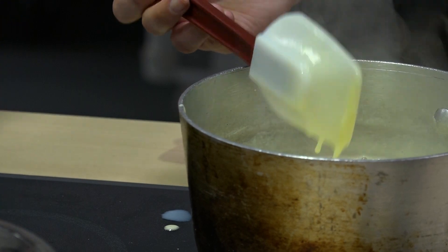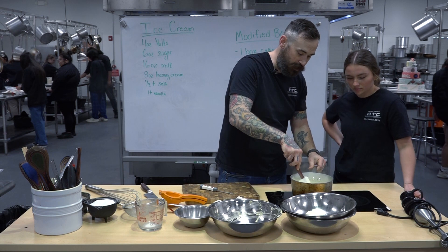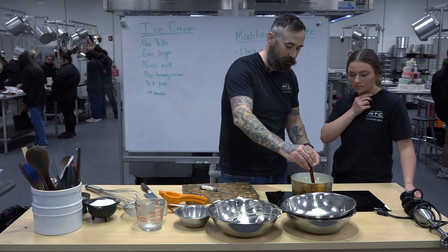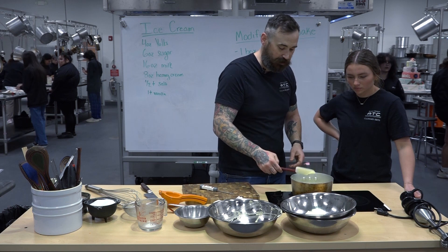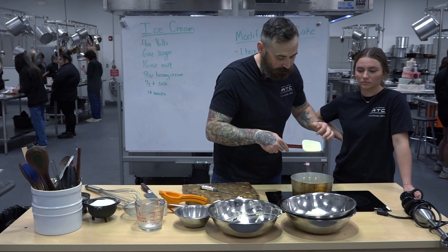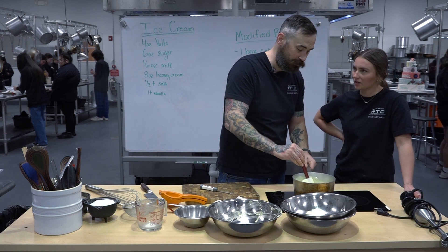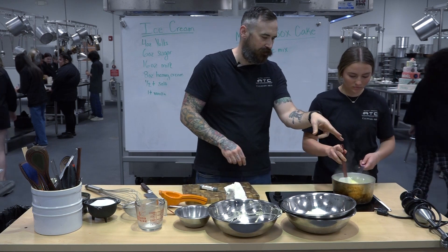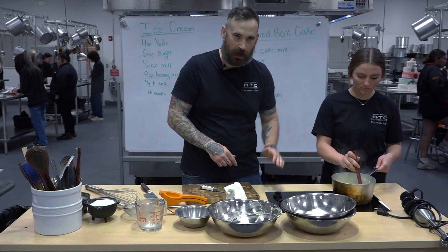Okay, you can stop — let's see. It's gotten nice and thick. Could you feel how it got thicker as you were rowing the boat? As we move it around it's not splashing like water. Take your spatula and run your finger through it — see how that streak just stays there? That's what we were talking about, the nappe. It looks like it could go just a fraction longer — leave that heat on just a bit longer, and as soon as it gets thick just pour it right on top of that cream cheese.